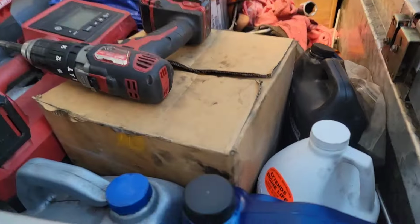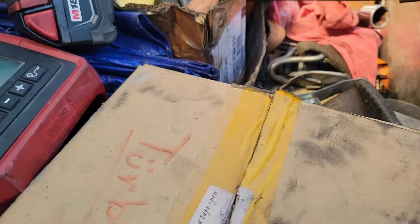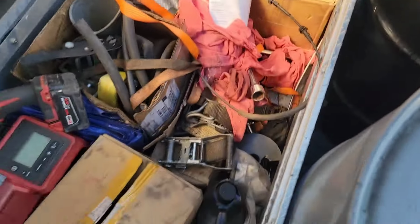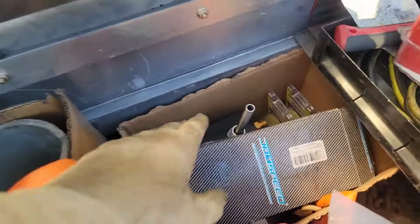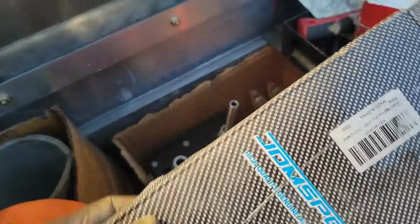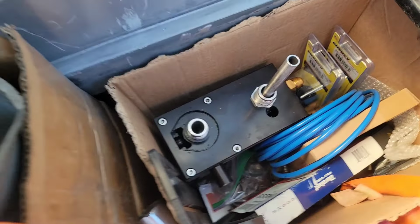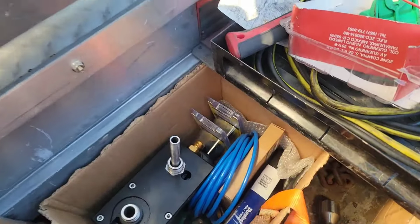A bunch of fancy parts. We have a spare turbo. Okay, so we got a spare turbo. We have a spare... Let me climb up here. We have a spare, what's that called? The 12 valve shutoff valve, the P pump shutoff valve. We've got a spare fast pump. So if the fuel pump fails, we're not stranded.